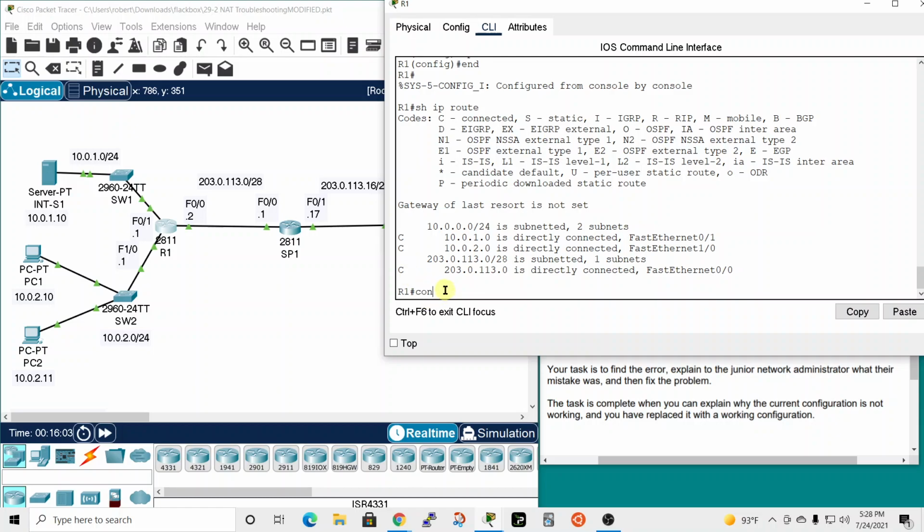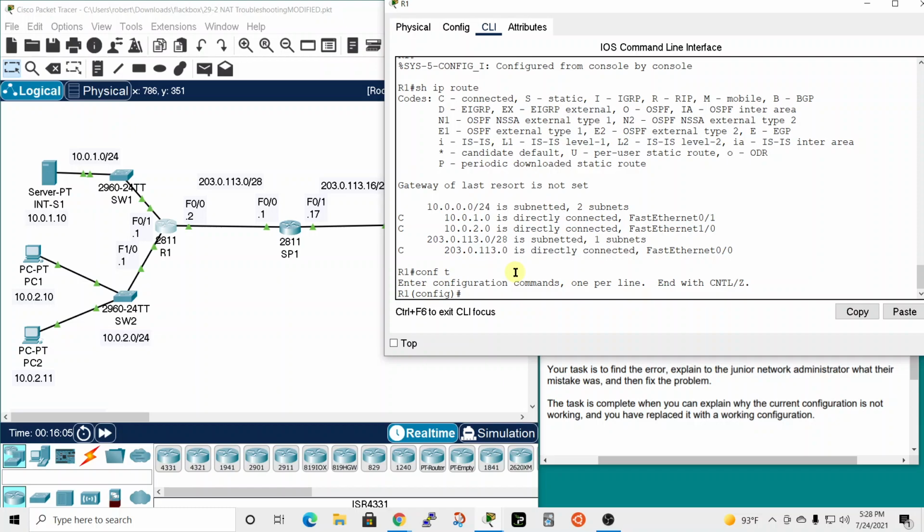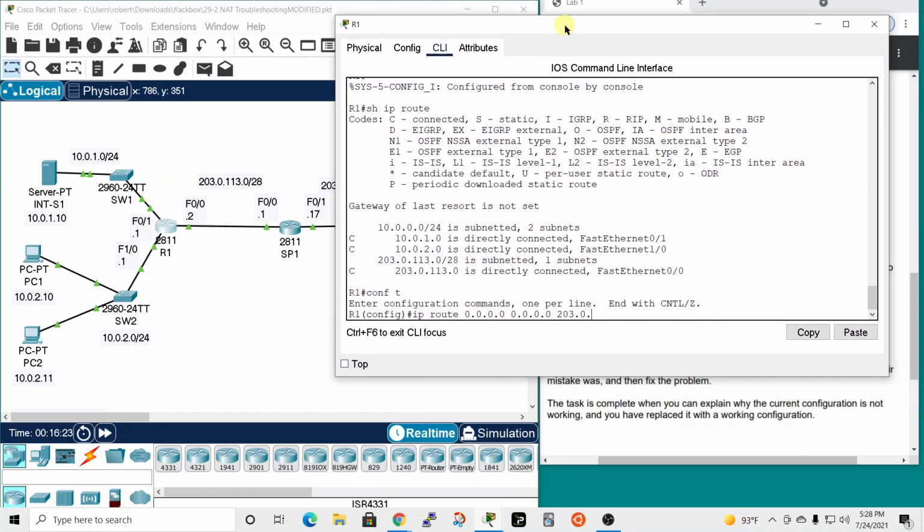And we need to go into global configuration mode. And let's do IP route 0.0.0.0 0.0.0.0, which just means anything you can't find, try this route to 203.0.113.1.